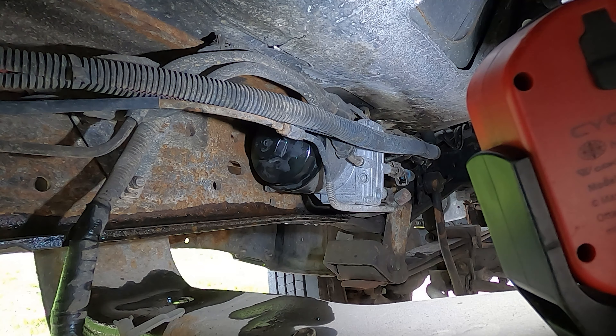One important thing — especially on our 6.7s — is to prime the fuel system and check for leaks before replacing the upper filter. I can hear the fuel pump running and I don't see any leaks — that's good. Once you hear that pump shut off, go ahead and cycle the key again. This truck has 196,000 miles — this guy takes care of his truck, maybe a little lax on the fuel filter, but we're all busy. Repeat the key cycle a few more times for about 10 seconds, then we'll go under the hood.